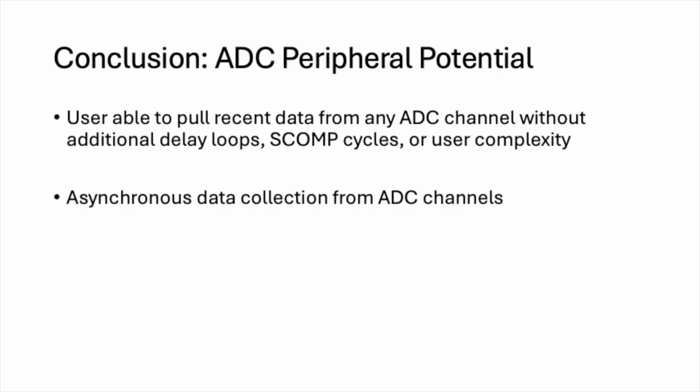Each of these channels is immediately available on those registers, and the user does not have to wait additional delay cycles for correct information or program that into SCOMP to wait for that information. So that limits the user's complexity by simplifying to only the IN command with the address, and ultimately the user could extend the uses of this peripheral to other analog sources.